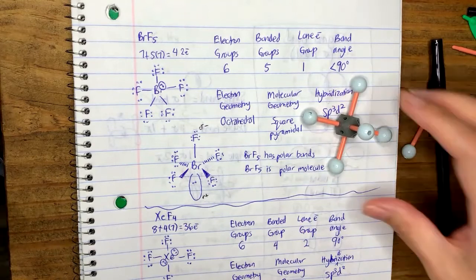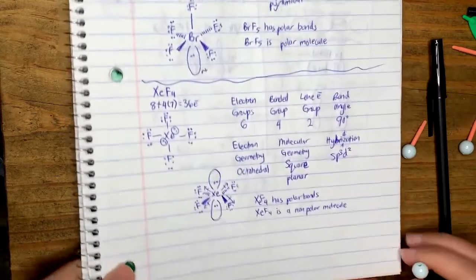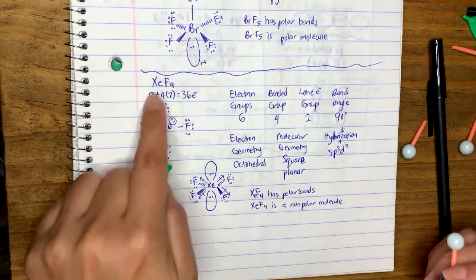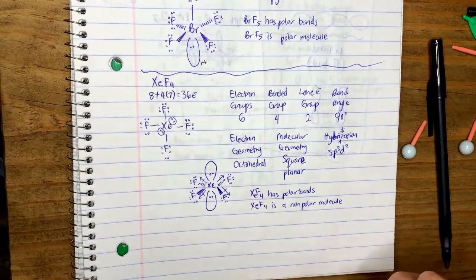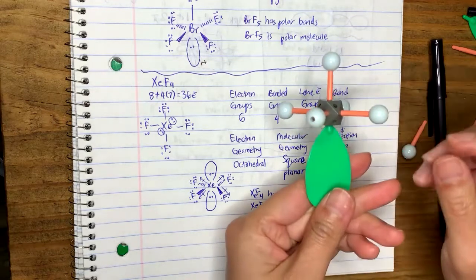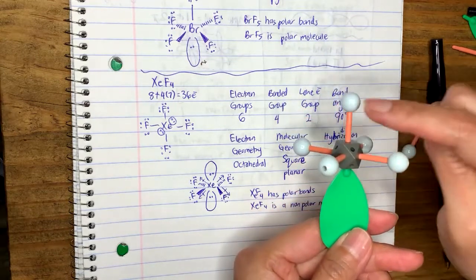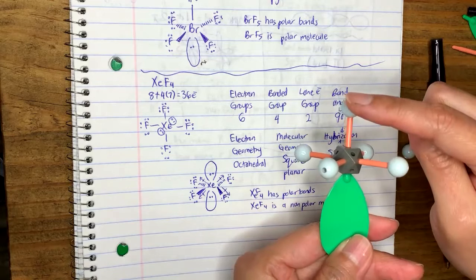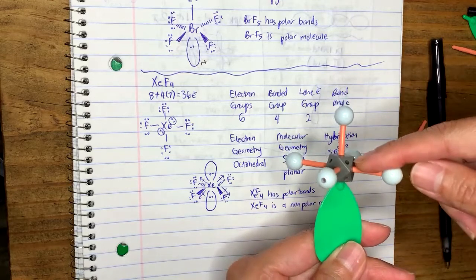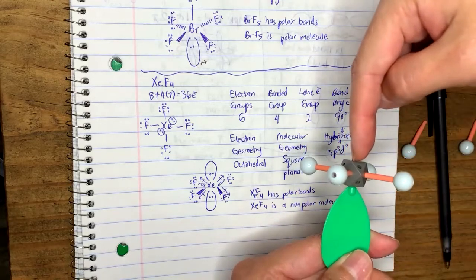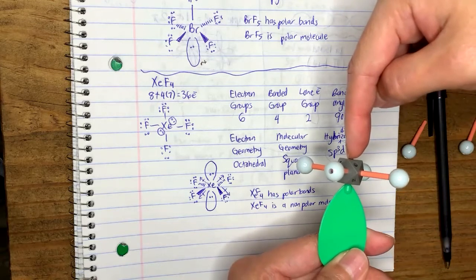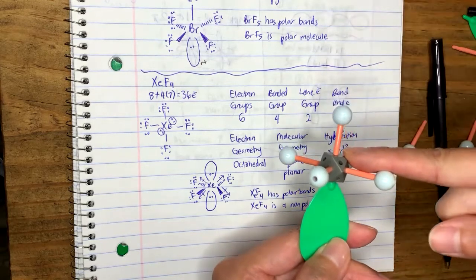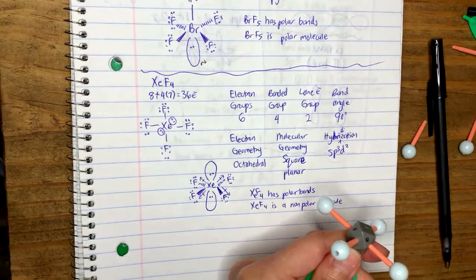Square pyramidal right there. Let's take a look at if you have one more electron group added to it. So XeF4 is your example right there. Now you have one more electron group. So when you want to add one more electron group, you already put one in there. The next electron group better be on the opposite side. Because if you put one here, that's too close, and then these ones are further away from each other, right? This is 180 away versus 90 away. So you're going to have to go ahead and put it up here.